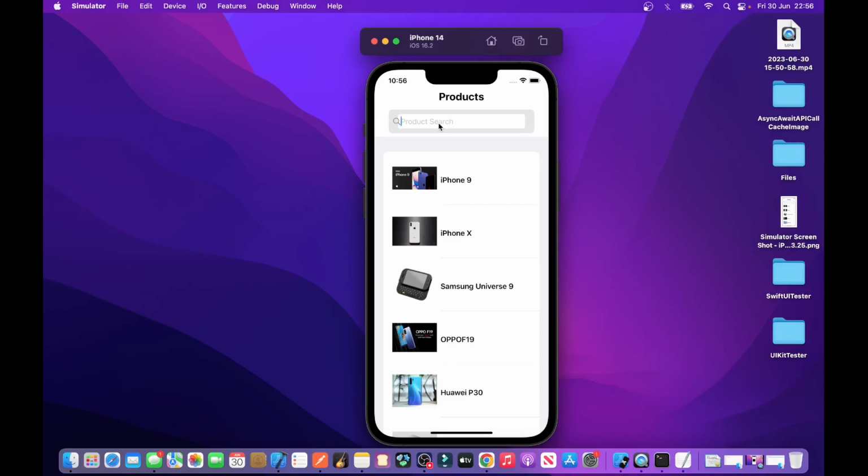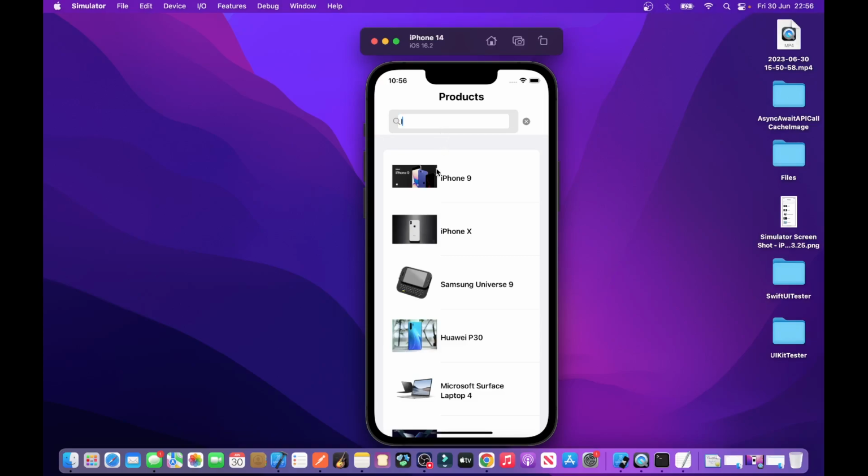So if you type in I, then it filters on every item that contains or starts with the letter I, such as iPhone or Samsung Universe. That is what we're doing today, and this enables the caching as well.